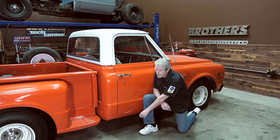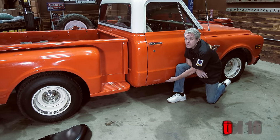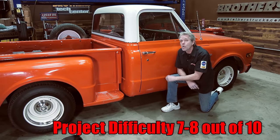Rust is the bane of your truck's existence, and it will come back and haunt you here and there. Somebody already painted this truck, but you can see the bubbling rust coming up underneath. So we're going to be cutting off the rocker panel and our cab corner today.